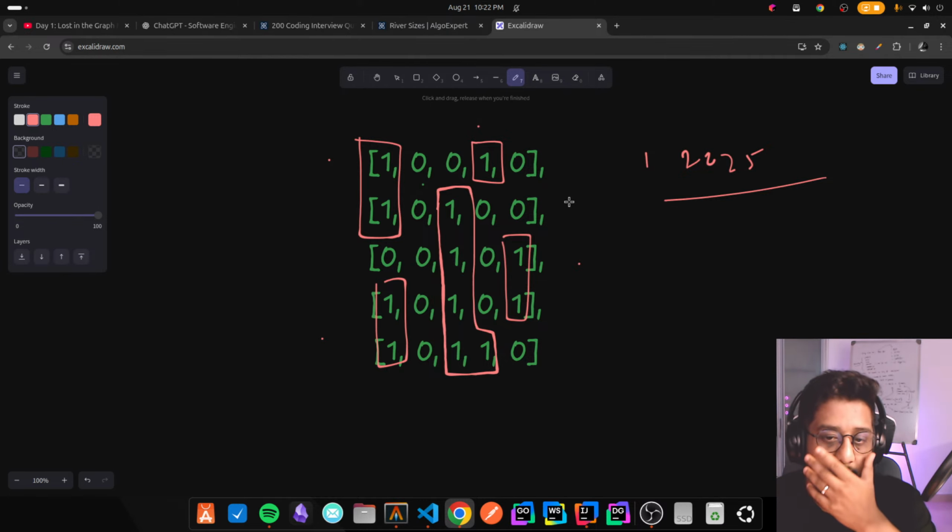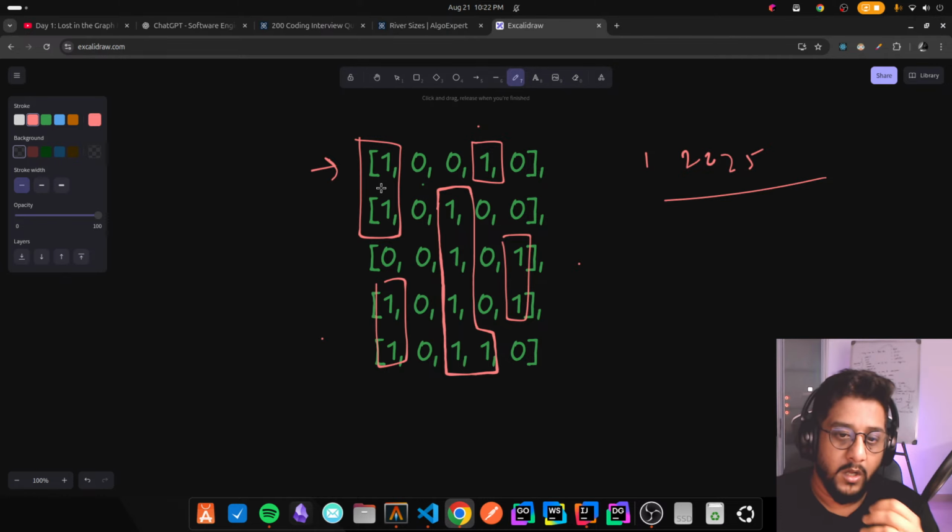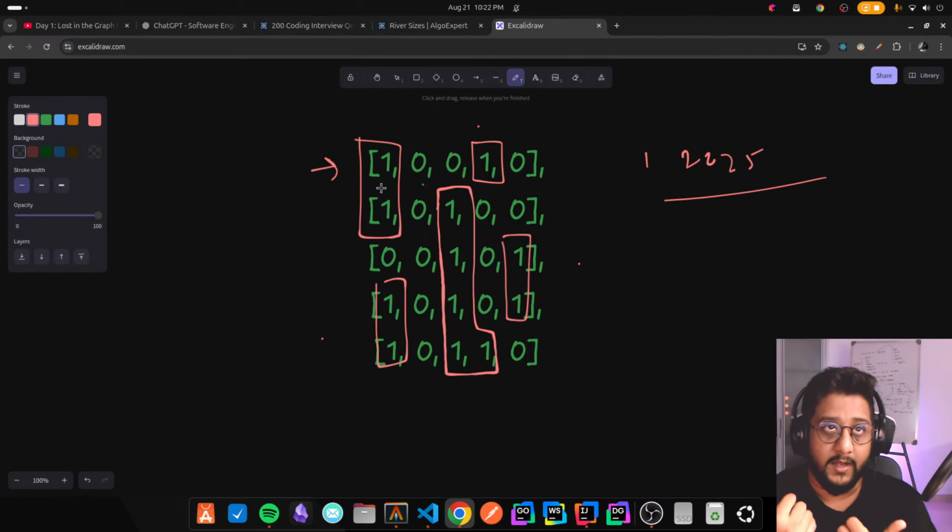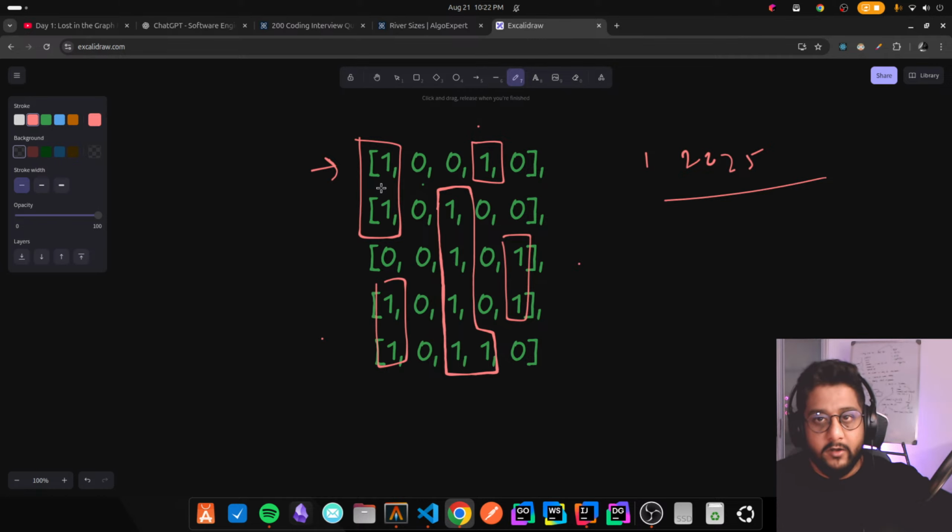One of the easiest ways we can do that is we start from here. We can start from anywhere actually. Once we hit a 1, which is water, we try and mark everything adjacent to it, not corners, horizontally and vertically adjacent to it. We try to mark them as visited. And once you mark them visited, you know they are all good.